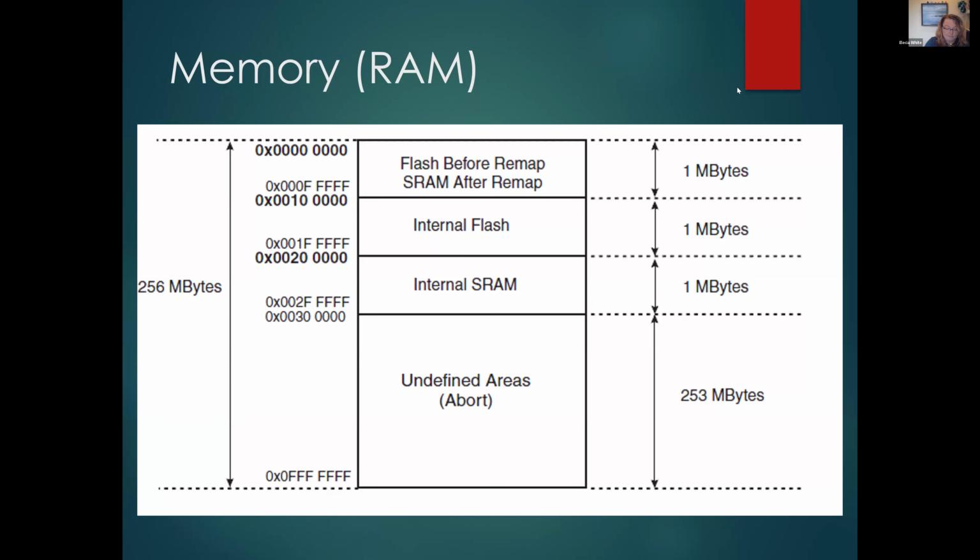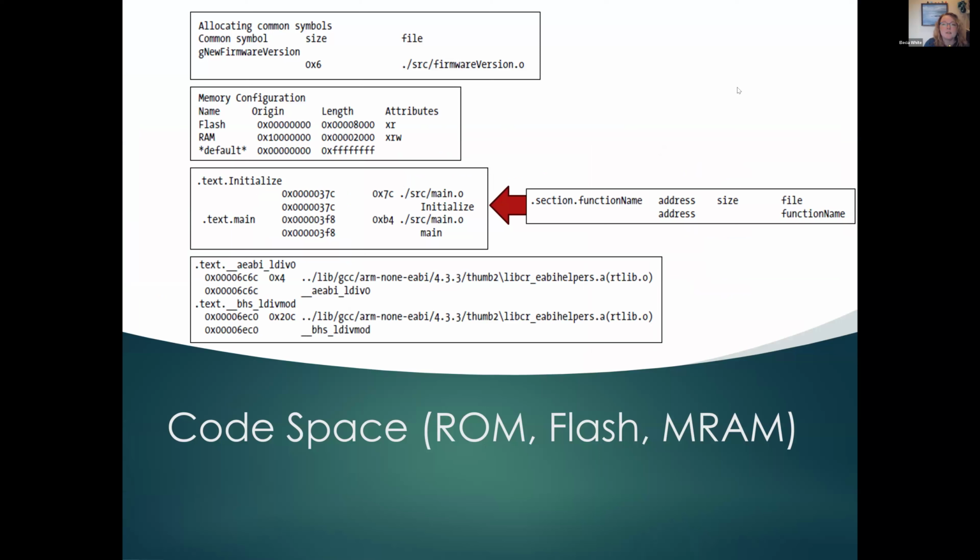Let's go into code space. Now, I mentioned having 256K of code space, which is non-volatile, which means it remains constant through power cycle. RAM does not usually. More specifically, the 256K of code space was flash, which is really a common type of memory. It can be reprogrammed, but it isn't easily reprogrammed like RAM is. It's closer to read-only memory. Some projects still use true read-only memory, but those are usually for over 1 million item consumer products.